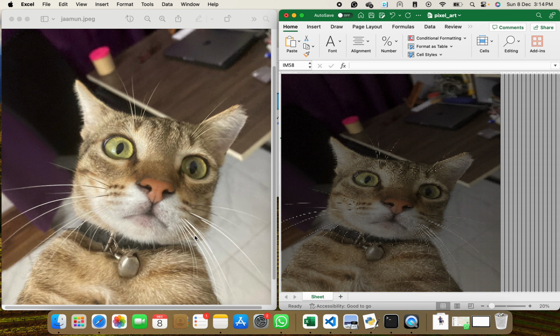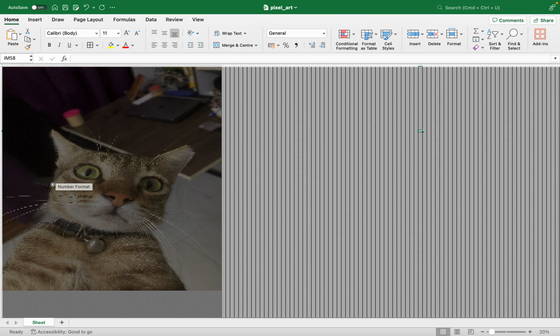So you can see I have turned my cat's image into pixel art. While I turn it into pixel art, I make the image coarse, and in Excel what we do is paint each and every cell corresponding to each pixel of the image to depict the original image. So you can see it feels like I've imported the image of my cat, but it's not so.